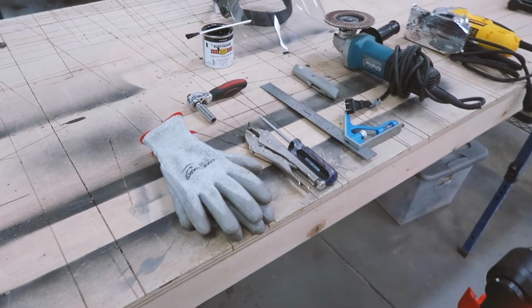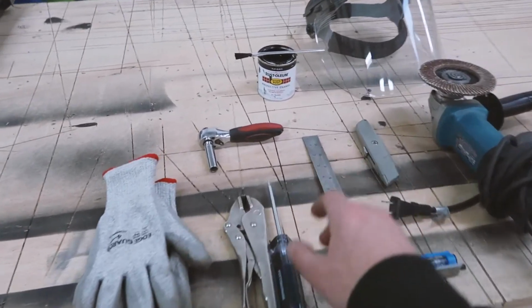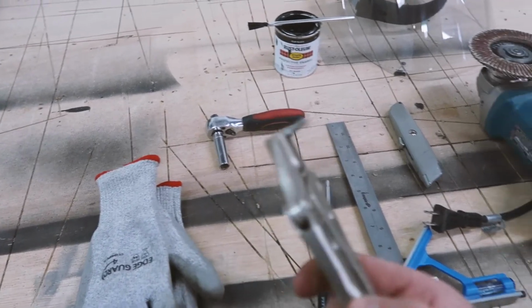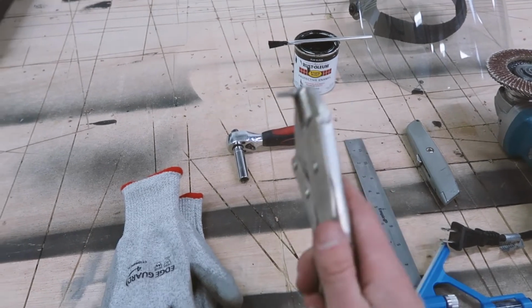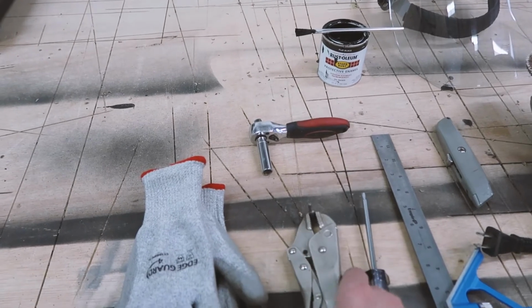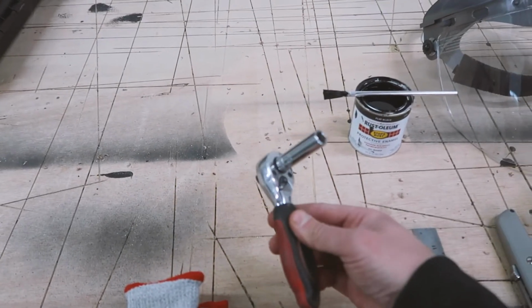We got the tools laid out for the job here. First thing, a pair of gloves. Always like to have those when we're trimming metal. Here you have a T25 Torx. I also have this ghetto contraption. It's just a little T25 in a vice grips, so you can get into the wheel well. A little bit of a clearance issue there, so sometimes it's hard to get the full-size screwdriver in there. You're going to need a 10mm socket.